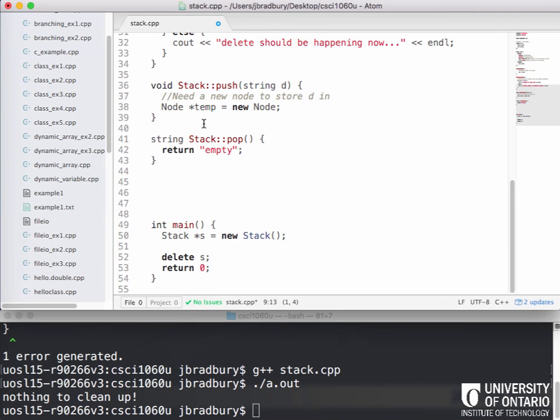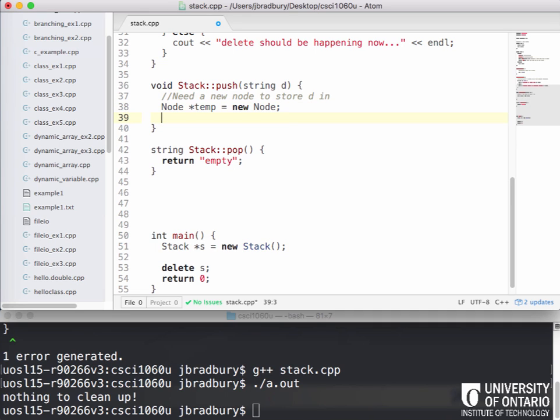It doesn't matter because I'm just creating that temp. I'm just giving it a name. I'm going to create the node first, then I'm going to put it into the stack. So you can think about this as like an assembly process. First thing I'm going to do is build the node with the data, then I'm going to add it to the stack. So that's the process that I would follow.